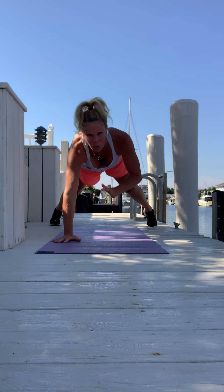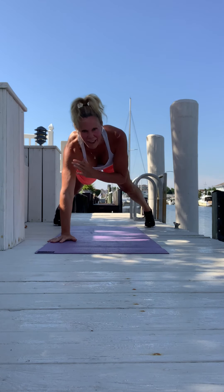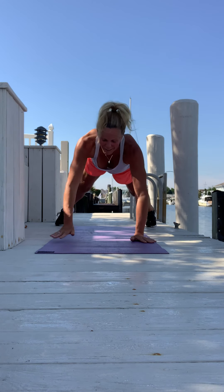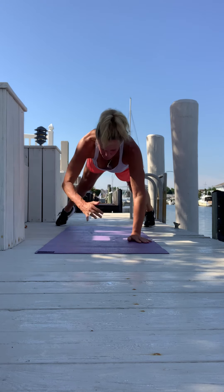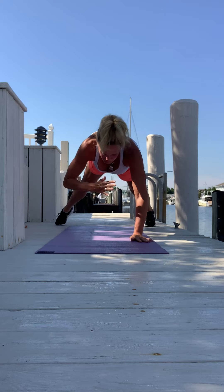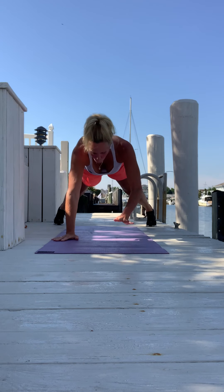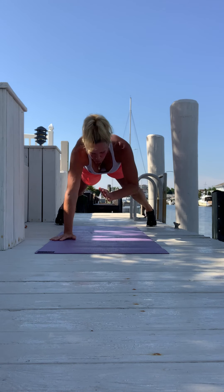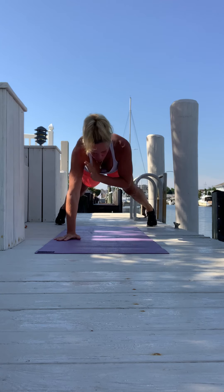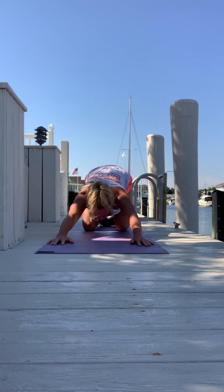This is exercise number two of 12 total body exercises. Then you'll take a quick break and repeat the sequence. If you're feeling strong, you can pick up the speed a little bit. Keep your core nice and tight. When we're done, we are going down to the floor — give me a quick child's pose, then get ready to set yourself up for push-ups.